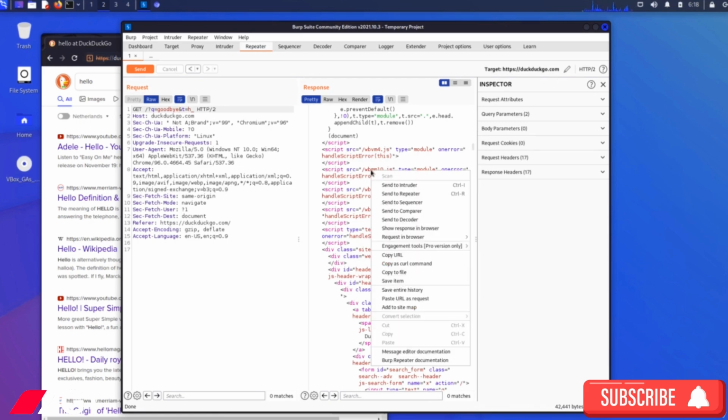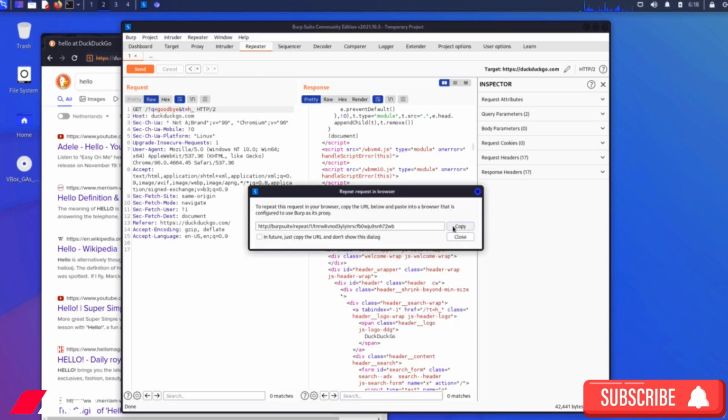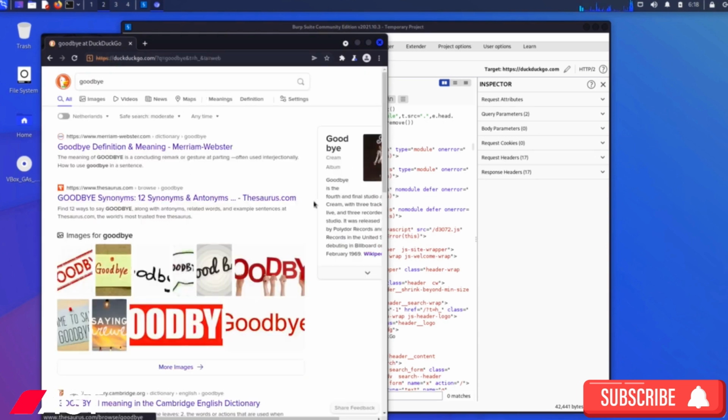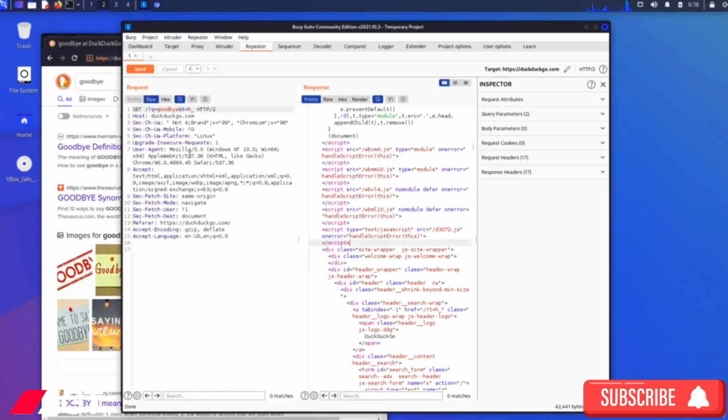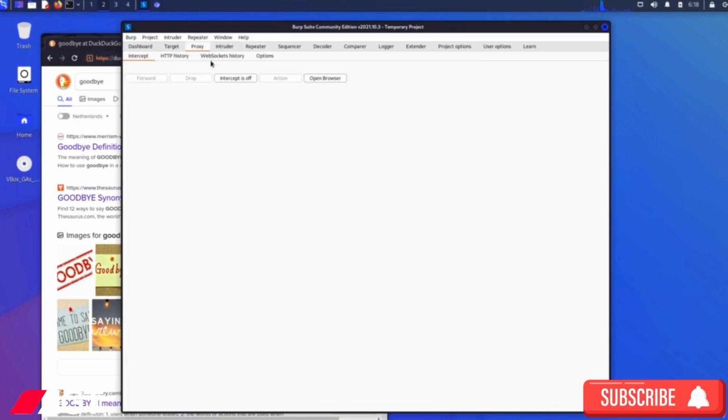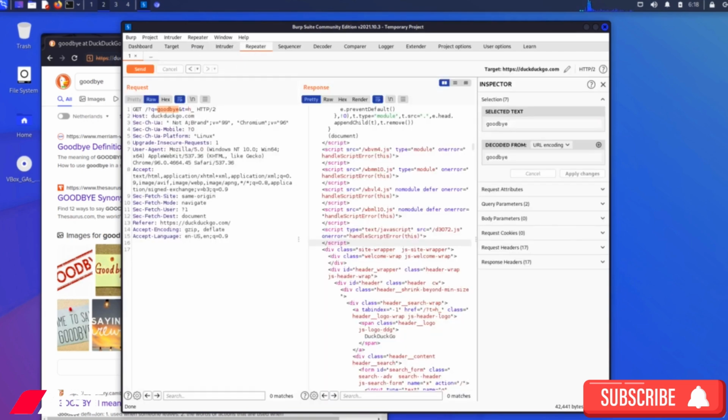So what you can do is right click, request in browser, in the current session browser, copy this URL and just paste it. And you'll see it shows the output. So you can use the Burp Suite to intercept traffic and to manipulate it. In this case, we manipulated the query, but of course you can do this for all kinds of things inside web apps as well. So it's important that if you do this in the proxy, the intercept is on the moment you start to capture the traffic, and then send it to repeater to manipulate it.